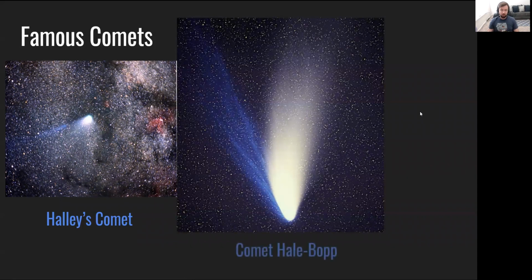And then we have Comet Hale-Bopp. So Comet Hale-Bopp showed up around 1997, I believe. And this comet is especially famous for not only being very impressive to see, but there was a cult known as the Heaven's Gate that believed a spaceship was hiding in the tail of this comet. And they believed that they could join these aliens in their spaceship if they all committed suicide when the comet approached. So 39 people committed suicide, hoping their spirits would join the spaceship following this comet. Needless to say, a spaceship was never detected near this comet, but this is what Comet Hale-Bopp is famous for, its beauty and that cult.